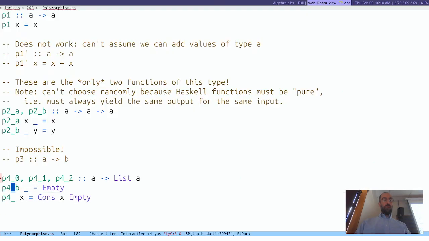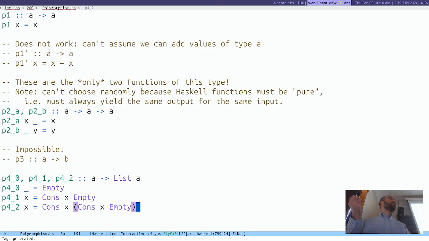This one should be called P4 0 because it makes 0 copies of X. This one makes 1 copy of X. This one makes 2 copies of X. Right? And so on. But fundamentally, really your only choice is how many times you're going to copy X. That's your only choice. Because you cannot manufacture new values of type A out of thin air. You only have the one value that you're given, and that's the only thing you can use.